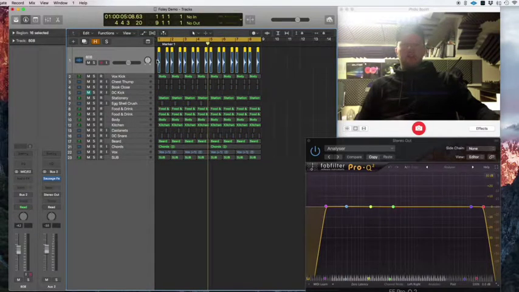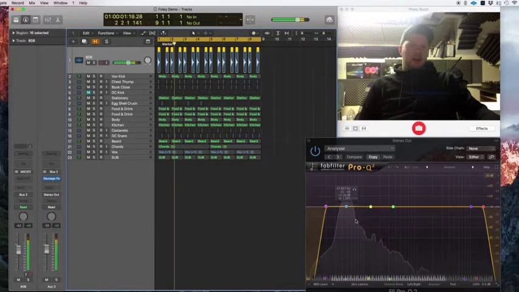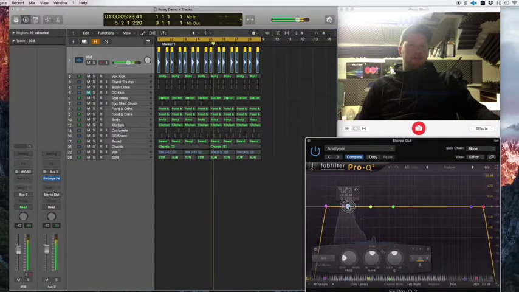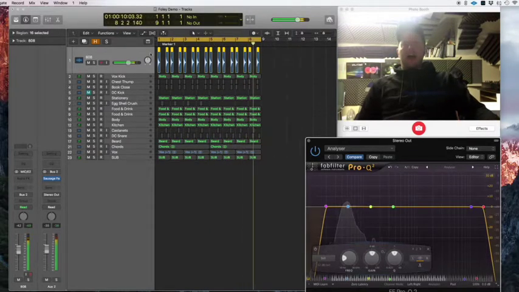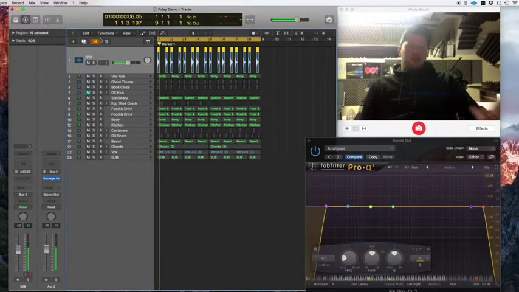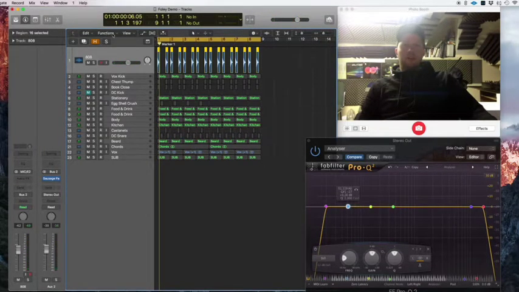It's not something I would normally do, but it's just a nice basic sample that most people can get their hands on. It's a very subby kind of kick, a classic sounding kick. And as you can see from the analyzer, hitting around 50 hertz or so. But not generally a lot within the 808 in the top end. And in drum and bass, you tend to need a bit more information in the mids and highs with kicks to help them poke out through the mix, because the mixes tend to be quite full on.